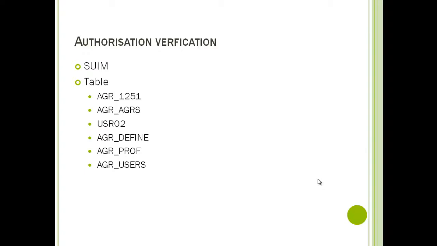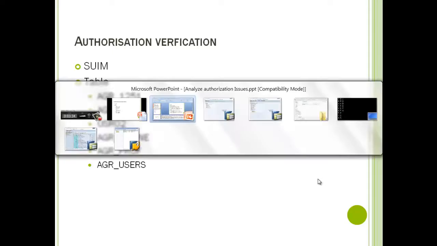Next one is verifying the authorization object. The most important transaction is SUIM, to check an authorization object which is missing. Okay, so let's check in our system.